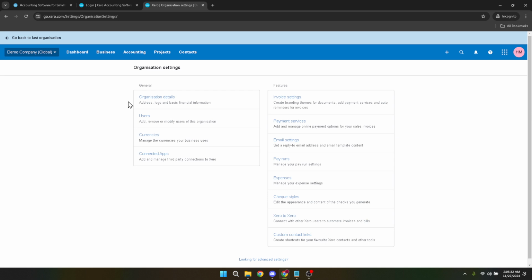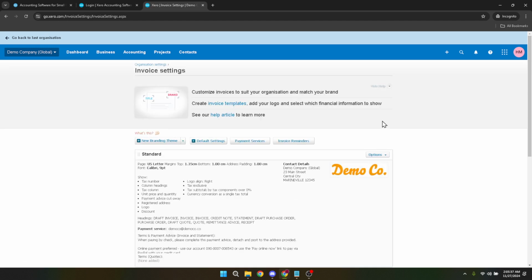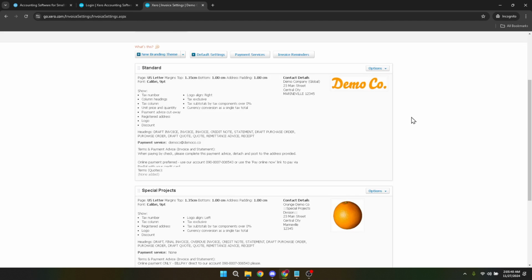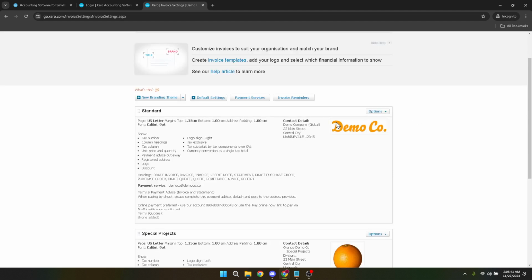This area is dedicated to everything invoicing, from formats to templates, and crucially for us today, adding that all-important logo. You might need to scroll a bit or look through a few options, but it's there. With Invoice Settings open, you're getting closer to the finish line. Look around for an Options button. It might be nestled within several other options, but it's your gateway to further customizing how your invoices look and feel. Clicking on Options will unveil a variety of choices, but there's one in particular we're interested in today: Change Logo. The moment has finally arrived to change or upload the logo.